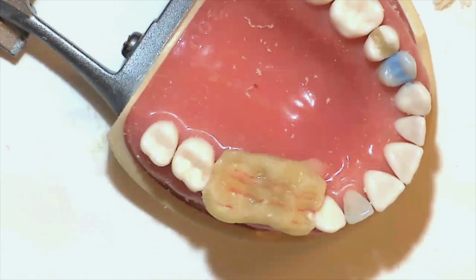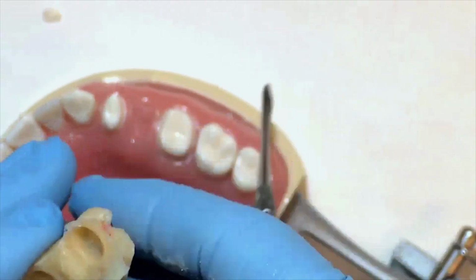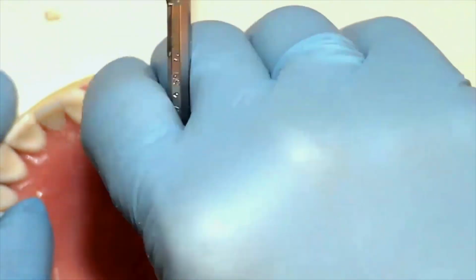We need to leave that on there until the rubbery stage, and then we can remove it, check it. A little out of focus here, but there we go. And then put it back on until the final set.